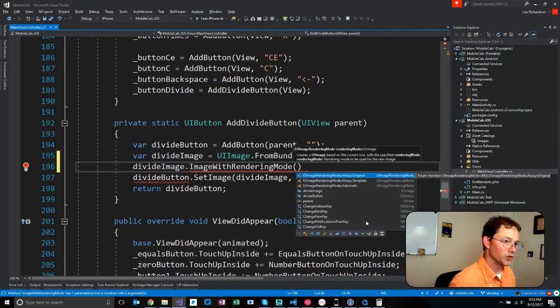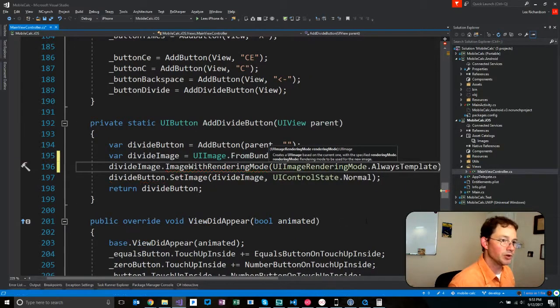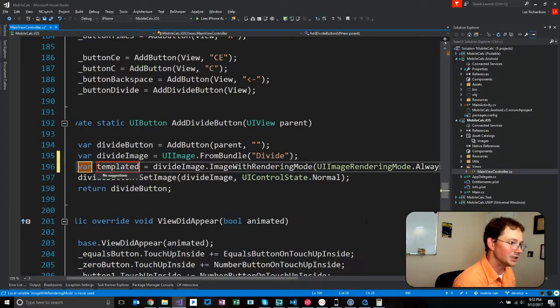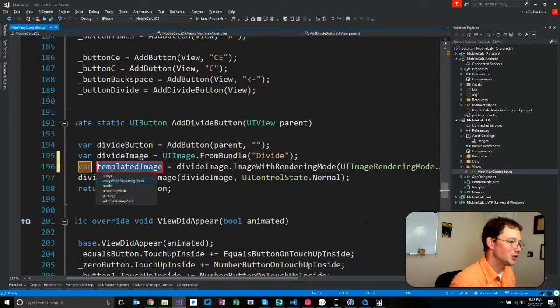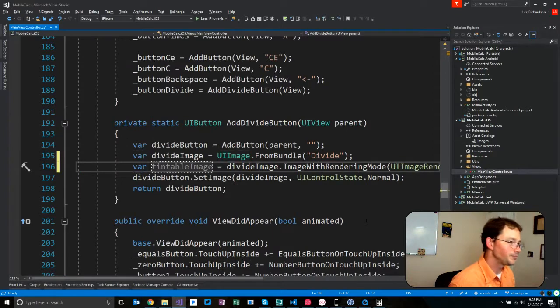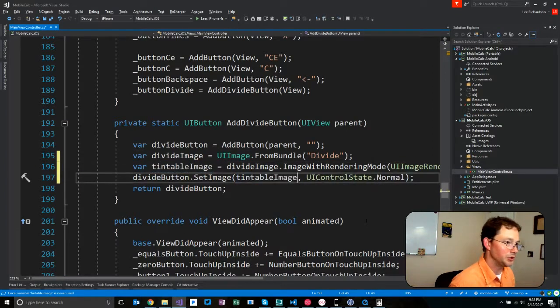And the rendering mode is always template, which means we're now supporting templating, and that's going to return a templated image, or maybe we could call it a tintable image. And this tintable image is what we want to use instead of that.